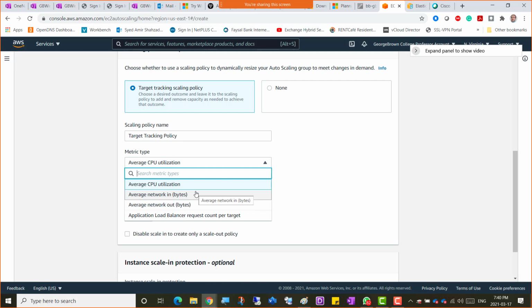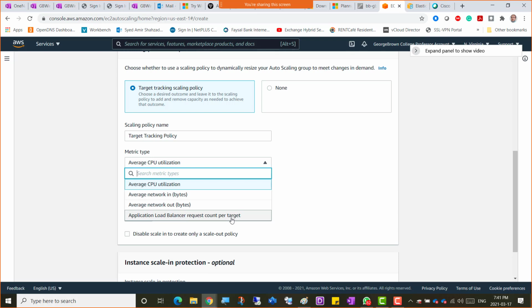Then there is outgoing bytes, so inbound traffic, outbound traffic, and then there is the application load balancer as well. Suppose you have an application somewhere and it has a lot of traffic. So you can look at the request count per target, how many requests there are, and put a value there. If it breaches that value, then you can scale. You can select any of those thresholds that you want, right?